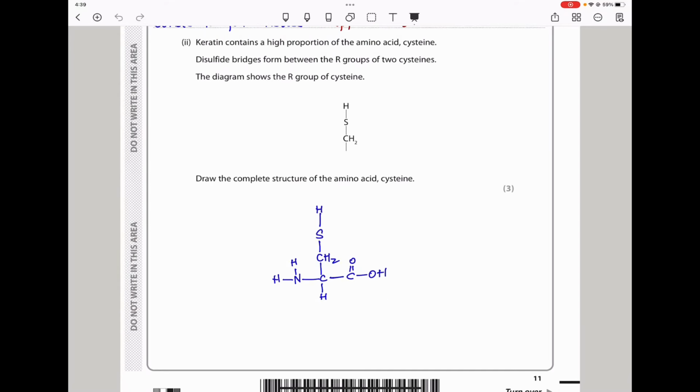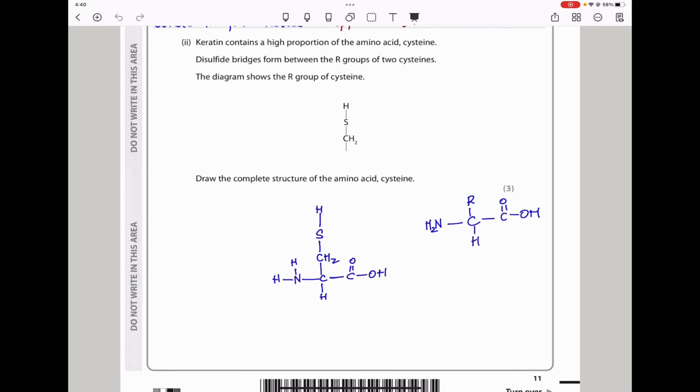So I want to draw for you the main structure of the amino acid. What we need to have is an NH to this side, the carbon, the R group position there, the hydrogen, and the carboxylic side here like that. So this one here is our R group. Just position this here, and then you have your cysteine amino acid. So that is what I did here. This is known for all amino acids, and then just position that, which is the R group. And here you would get your 3 marks.